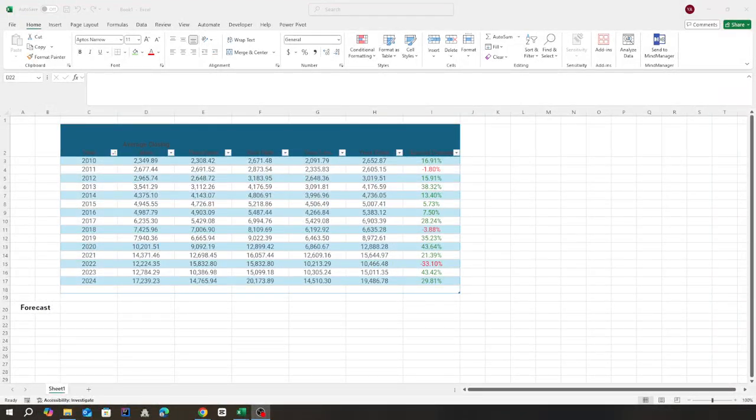So in today's video we are going to talk about the forecast function inside of Microsoft Excel. Before we even start this video, please take note that the function forecast is not bulletproof, so it's not perfect, but we are still going to try to use it in order to predict the prices of stocks.